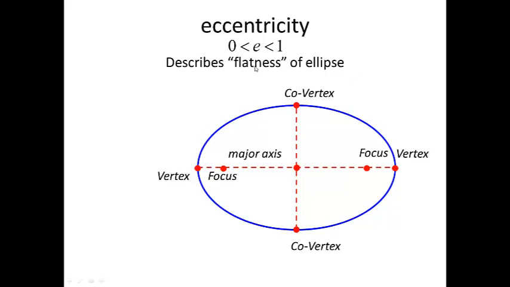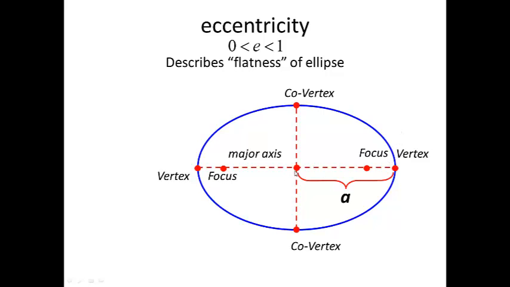Eccentricity is the flatness. The more flat it is, the larger the number, and the number is always between 0 and 1, sort of like a probability. It can never be bigger than 1, it can't be smaller than 0. It can't even be 1, because 1 would make it so flat that it would be just like a line, because it will be squished where these 2 vertices touch each other. 2 covertices will be touching each other at the center. And if it was 0, it would be so round, so not flat, it would be a circle.